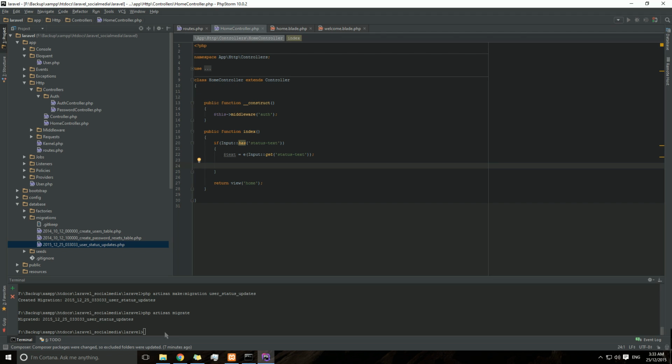But now we need to go ahead and create a new model. So we make this in Eloquent again, Eloquent, and we're gonna call it status.